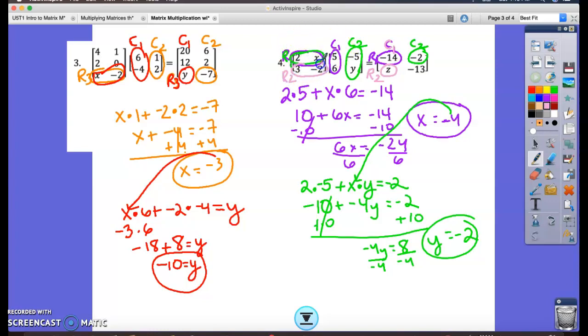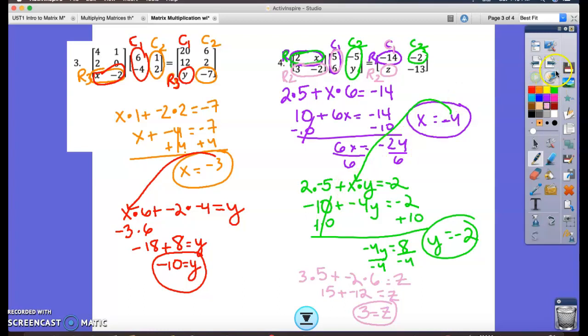So I'm going to use these numbers, row 2, these numbers, column 1, and multiply them together. 3 is the beginning of the pink circle. Who is the beginning of this pink circle? 5. And -2 is second. Who's second on the other guy? 6. And they will be whatever Z is. So 3 times 5 is 15. That's -12. And if I have a 15 and a -12, Z will ultimately be 3.